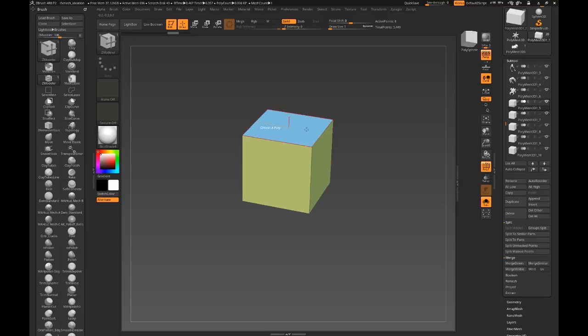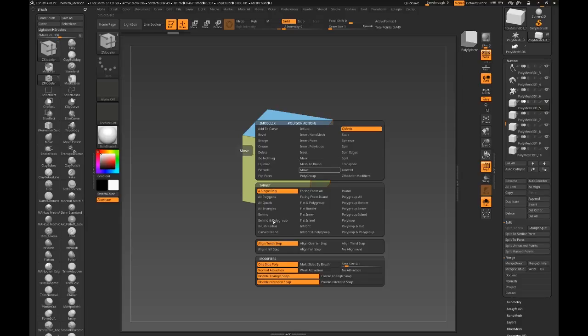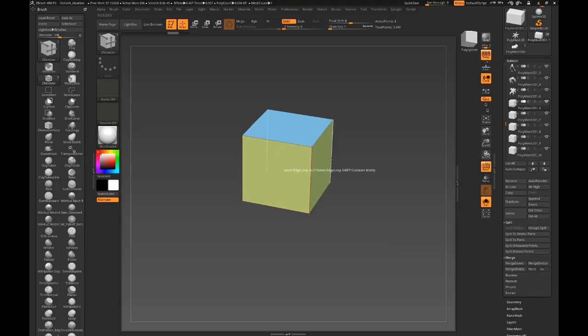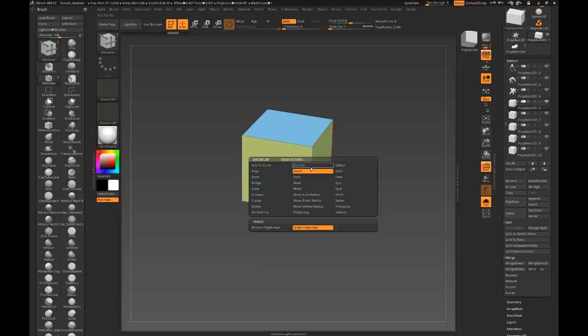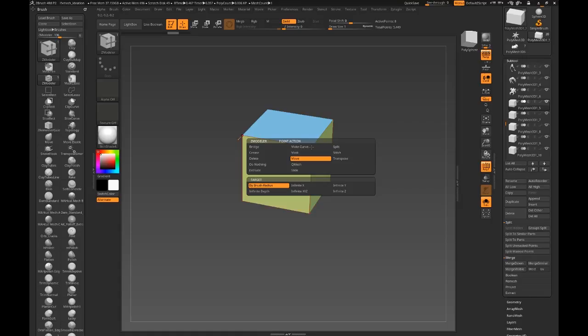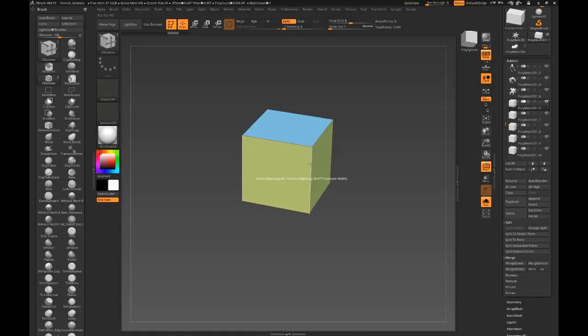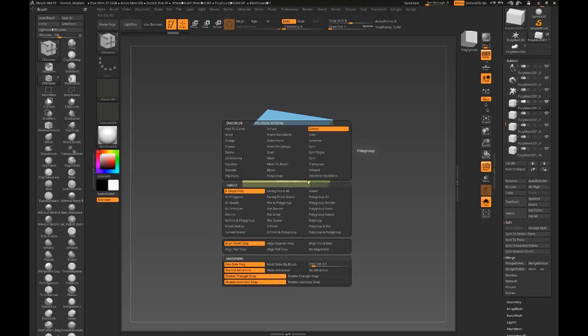brush. The ZModeler brush allows you to do modeling on a surface, and by holding down the spacebar you get a bunch of different commands. These commands can be for a polygon. So when you're on a face, it's a polygon command. When you're on an edge, it's an edge command, and when you're on a vertex, it's a vertex command. So as you're on the object, whatever you're on, when you hit spacebar, you'll get a menu and options to do things to that surface, the polygon or the edge or the vertex.